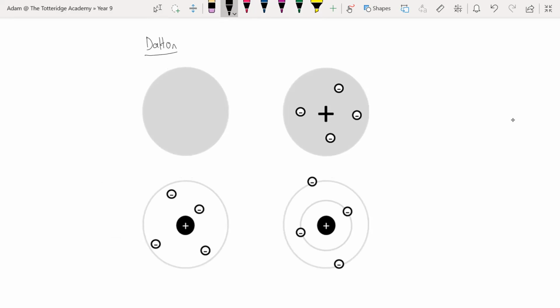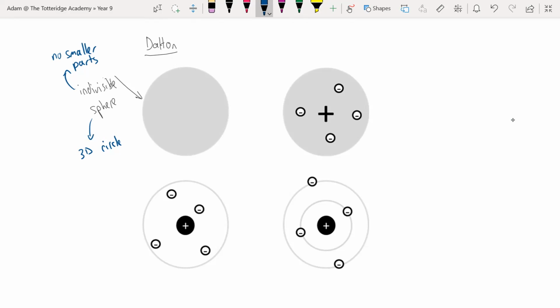called John Dalton. Now, you notice that it doesn't really have much in it, and we just call it a hard, indivisible sphere. There are 3 words there. Indivisible means you can't break it down. It's got no smaller parts. And sphere, as you know, means like a 3D circle. The way that we like to talk about the Dalton model is a bit like a snooker ball, almost.